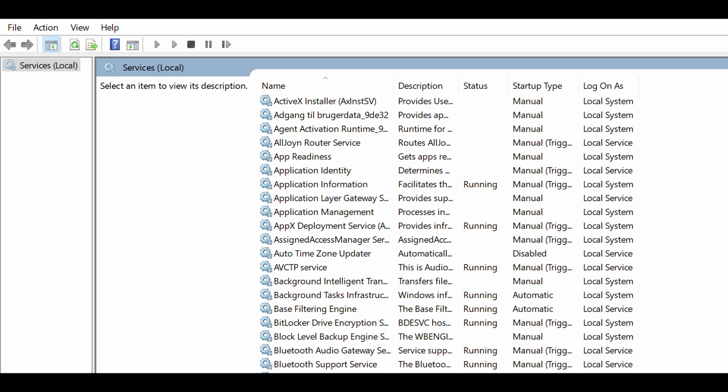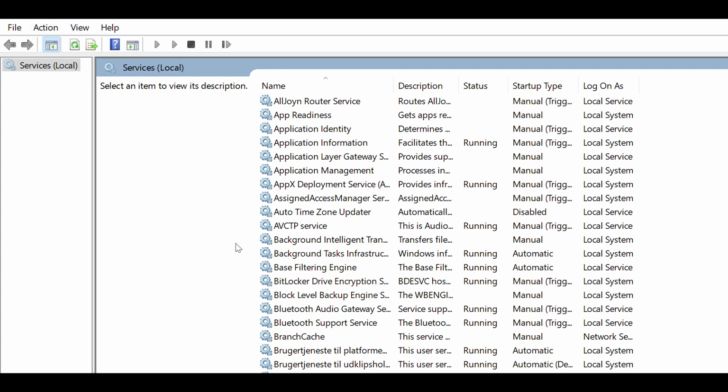I write the word services and press enter, and it goes to the services menu. Then you have to find the 4 services that we have to check are automatically started, and otherwise I have to start all these 4 services automatically.